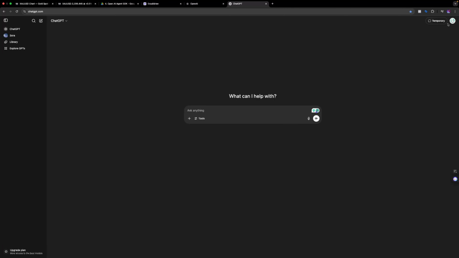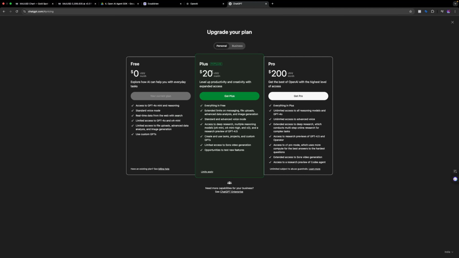Okay, so let's log in with the Plus plan. If you click on upgrade, there is a $20 charge for the upgrade. In the free version, they give access to ChatGPT mini reasoning, standard voice model, real-time data from the web, limited access to GPT-4 or mini, and use of custom GPTs. With Plus, everything is extended, with higher message limits and all the things.